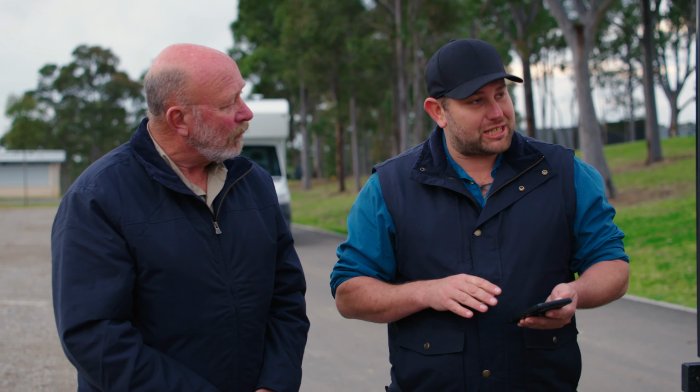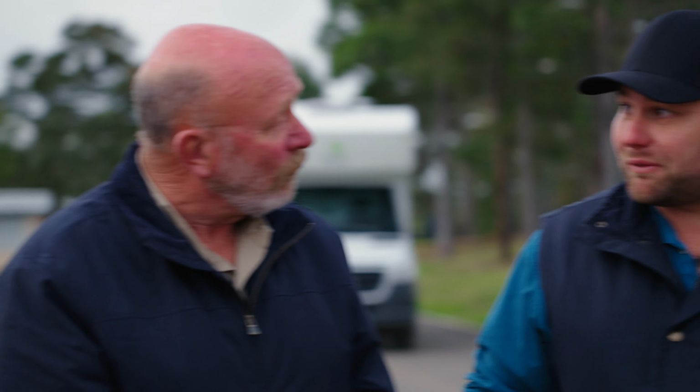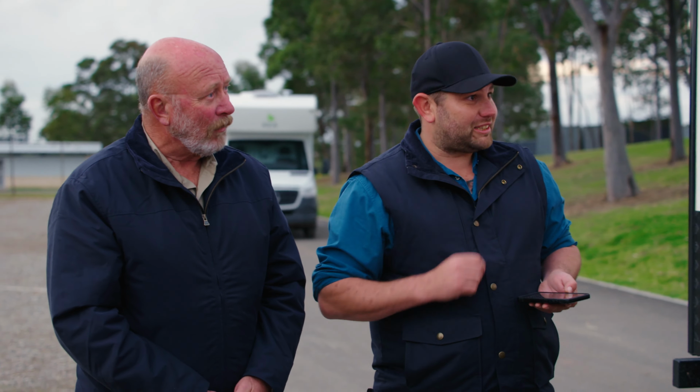And what's interesting is with that 103 kilos, the weight distribution side of things, we've actually added 57 kilos to the left-hand side, and we've added 29 kilos to the right-hand side. So it goes to show that where you place things makes a big difference as to how the van becomes balanced overall. What's that done to the rear axle load as well? That's the big one there. So the rear axle load, it's actually increased it by 17 kilos. So what's happened there is the weight's been positioned a little bit forward, it's increased our tow ball mass, which has also impacted our rear axle mass on the vehicle. So that rear axle load is the rear axle of the car. Correct. That's correct, yeah.